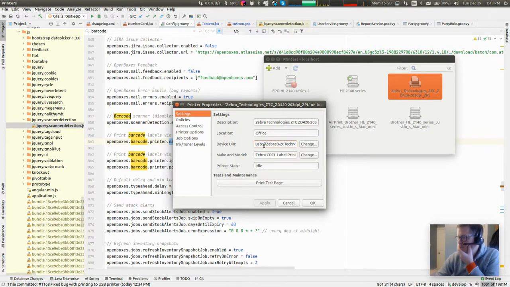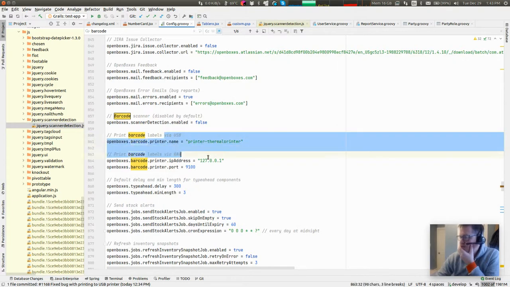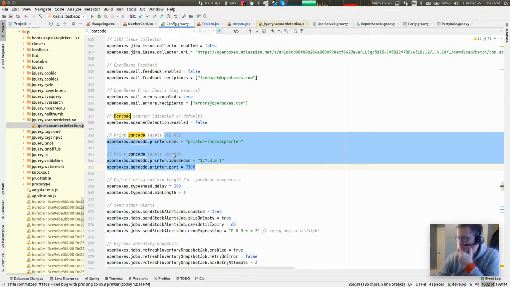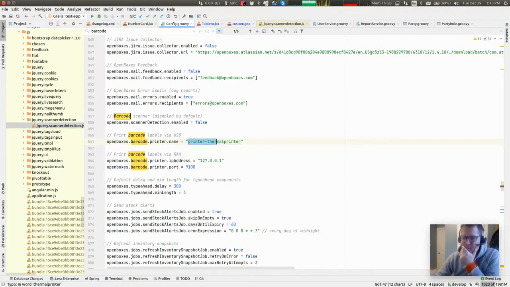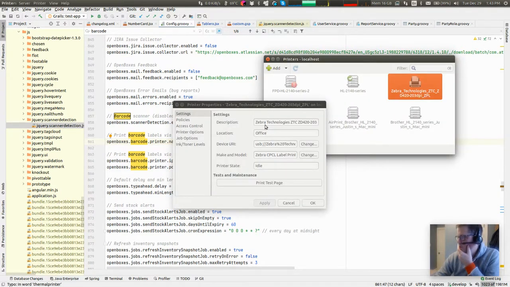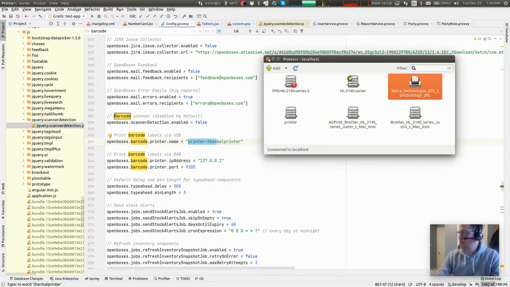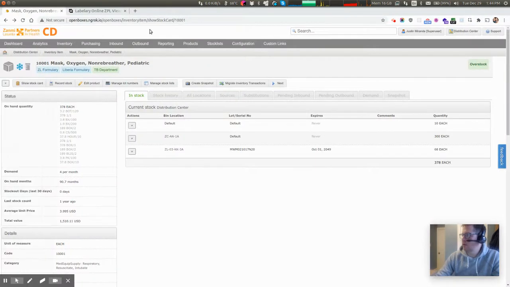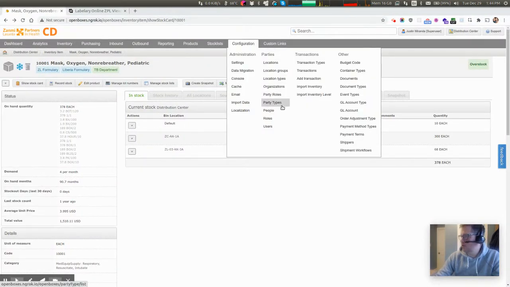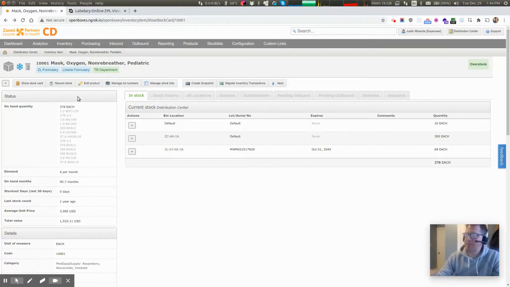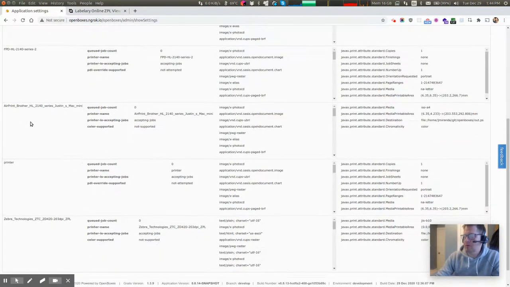So the only tricky part here, and this is the default configuration, I'm not going to show you what my configuration is, but for the USB, you'd pick this printer name, which is this part, but with lowercase letters, and I think underscores in between for spaces. I can show you on the settings page where that printer name comes from. So settings. Trouble clicking buttons right now. So here's where that is.